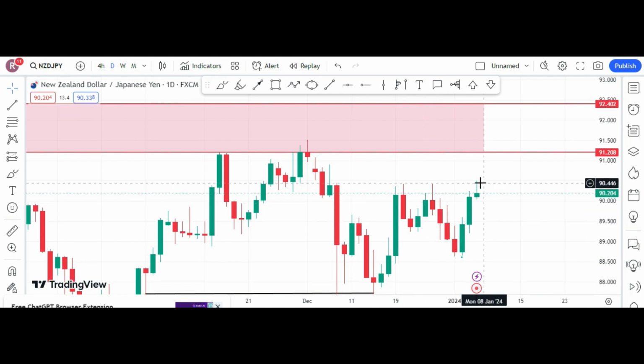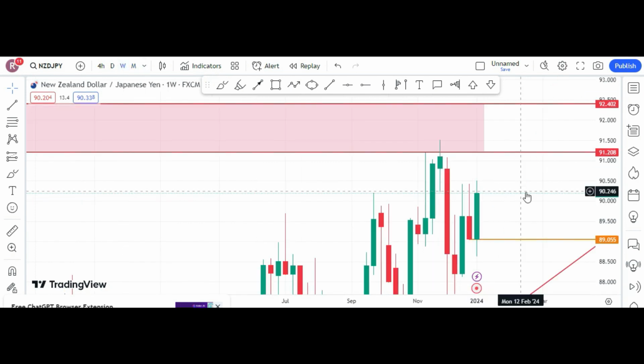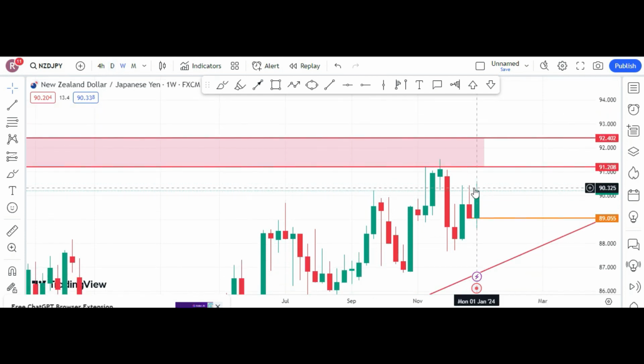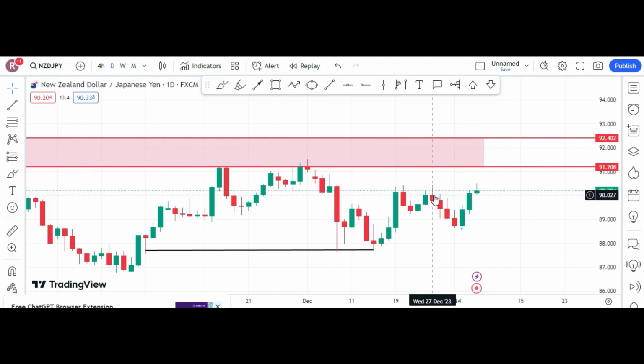So what stopped it here? If we go to monthly, there is nothing which stopped it here. In weekly, nothing has stopped it here. In daily, do we have any double top here? We had here before, this guy and this guy, we had a double top, and this guy and this guy is a double top. So this guy and this guy, the double top pushed the price, it went up. This guy, the double top, pushed the price again. But we don't know what created the double bottom. We have to check that out. Let's work out what stopped the price here. So there is nothing here.